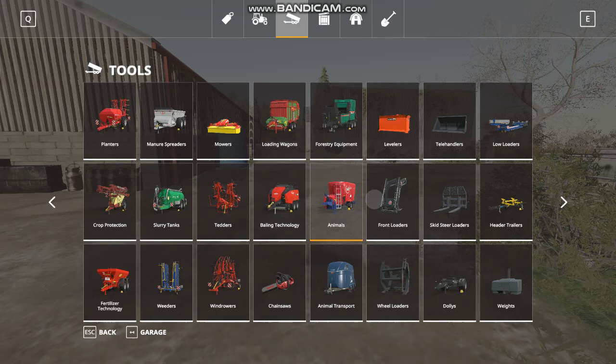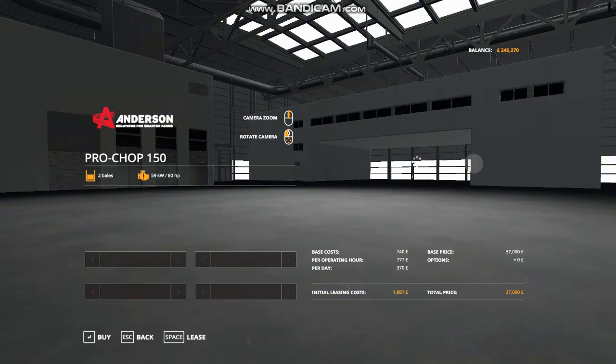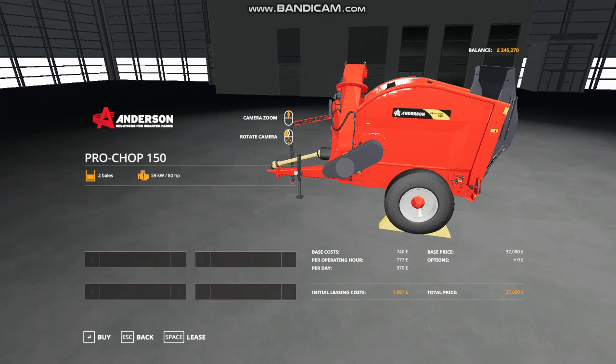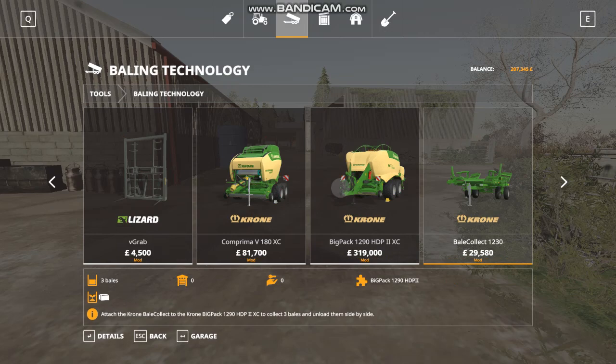Now then, the second thing we need to buy. No, how many things have I bought so far? 3 or 4. This thing, the Anderson Pro Chop 150. Handy. And one more thing is maybe a bale wrap. Do they have the Anderson? I do have the Anderson pack.